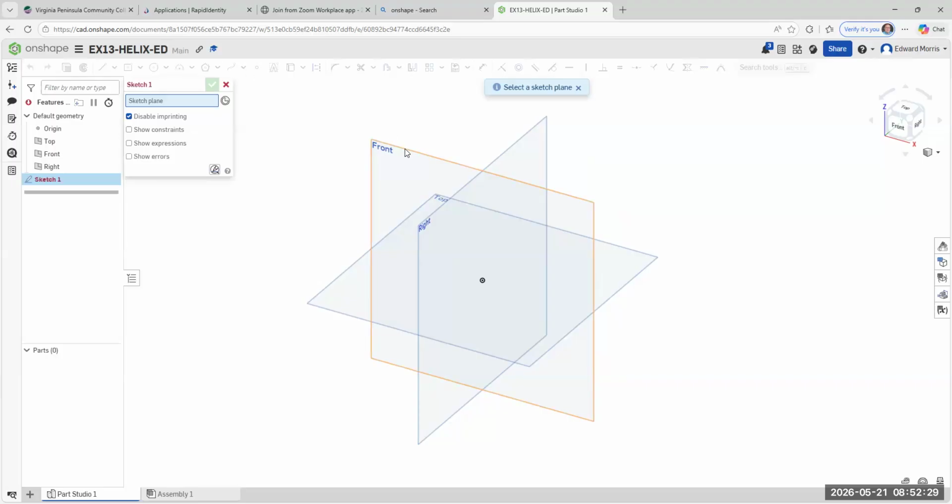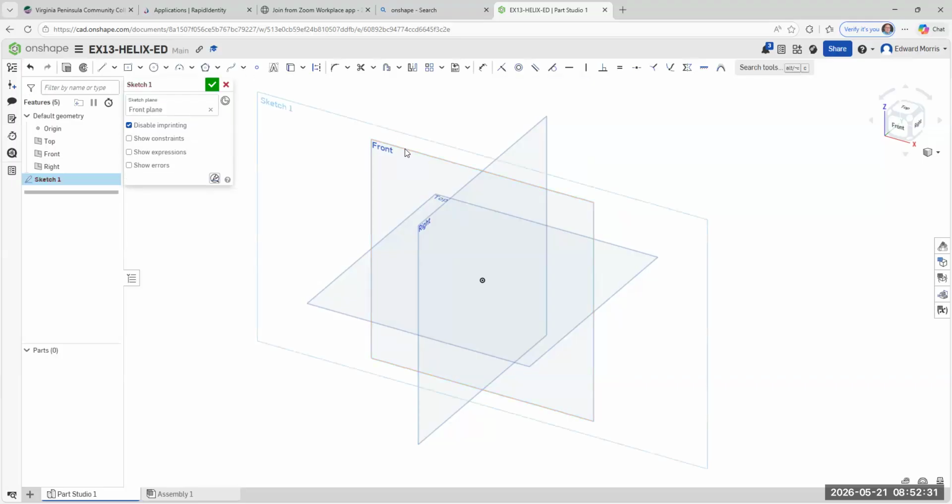We're going to click on the frontal plane, and I'm going to draw a line from the origin straight up. Click and make it 100 millimeters. Enter, and we're going to hit Escape.